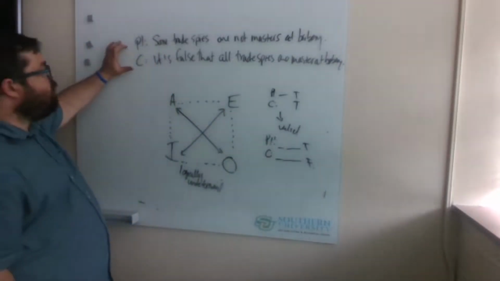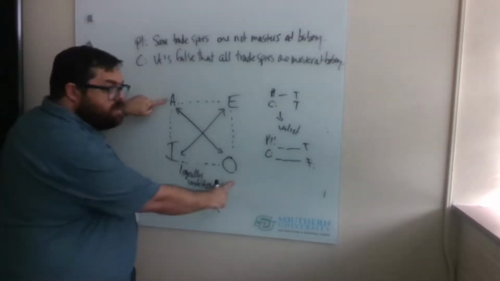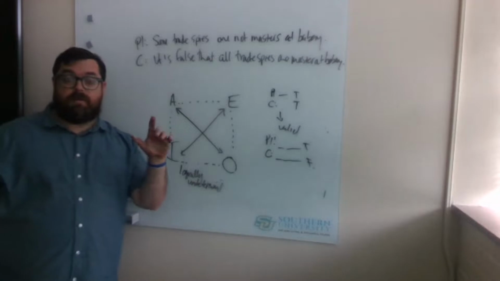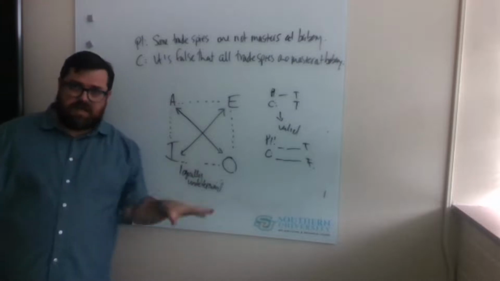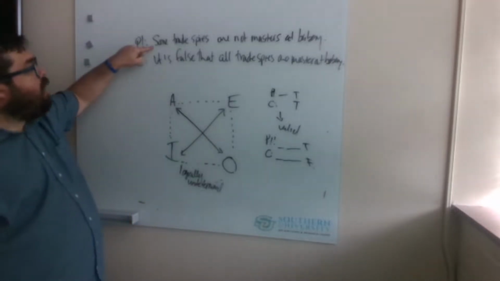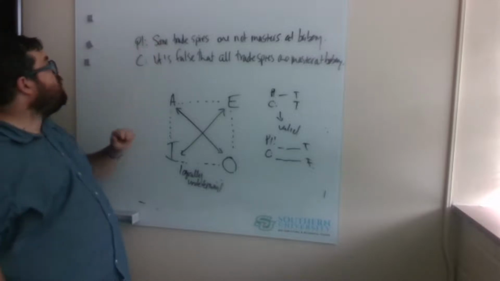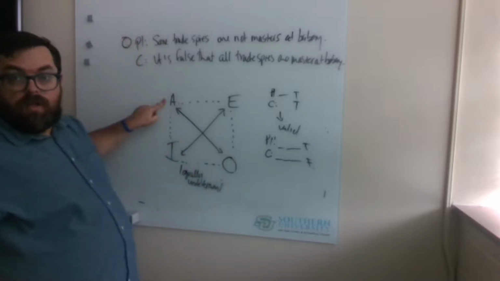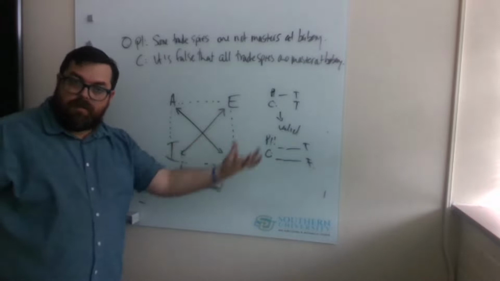So first off, we can only test for unconditional validity if we have a relationship between A and O or E and I. The first thing you need to do with the immediate inference problems is see, do we cross the dotted line? If we cross the dotted line, it's going to be logically undetermined, immediately invalid. So some trade spies are not masters at bribery. Is this an A, E, I, or O proposition? Pause to consider. That's right, this is an O proposition. Now, O is only in relationship to A, so the bottom one has to be an all S are P for me to even proceed further in using this diagram.